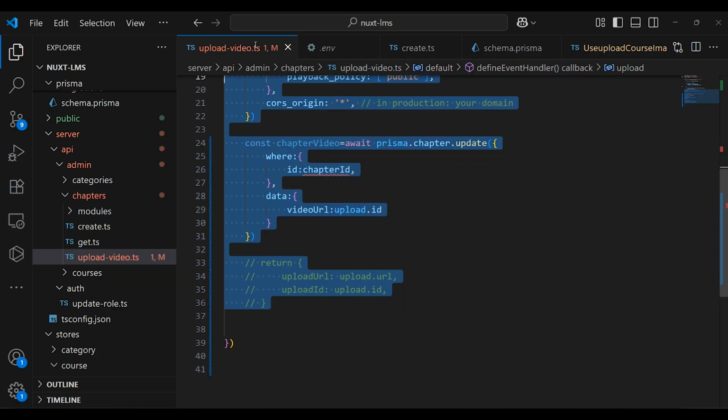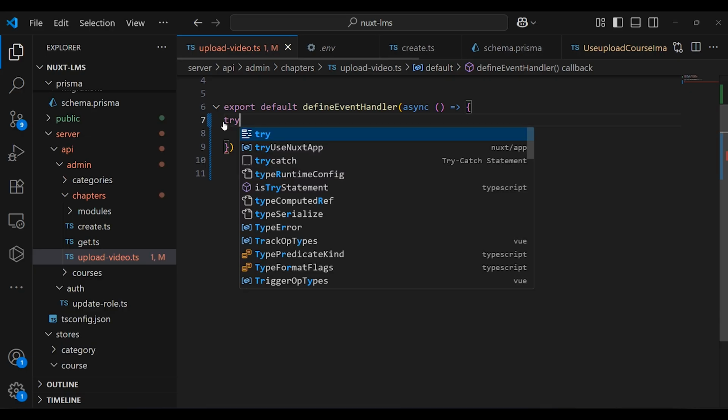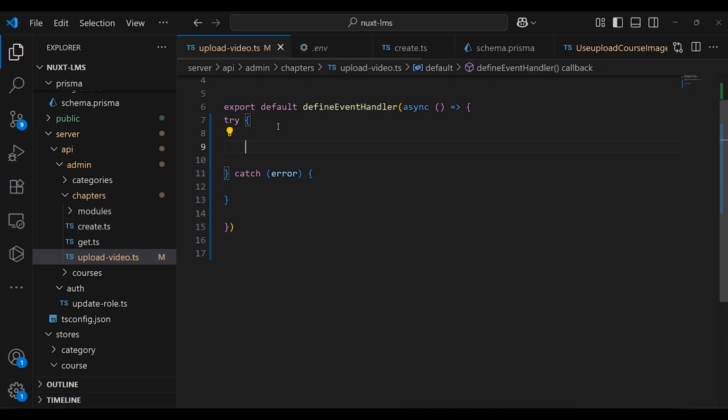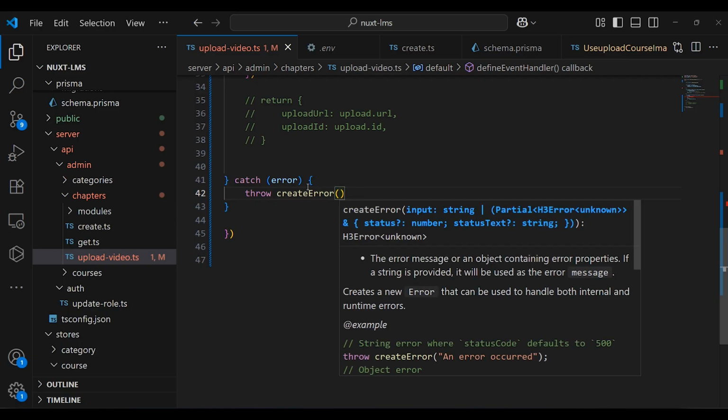And now let's copy all of this, and we are going to put that into a try catch to catch the error. In case we got an error, we're gonna throw it, and here we're gonna pass here throw createError. We're gonna pass it an object.